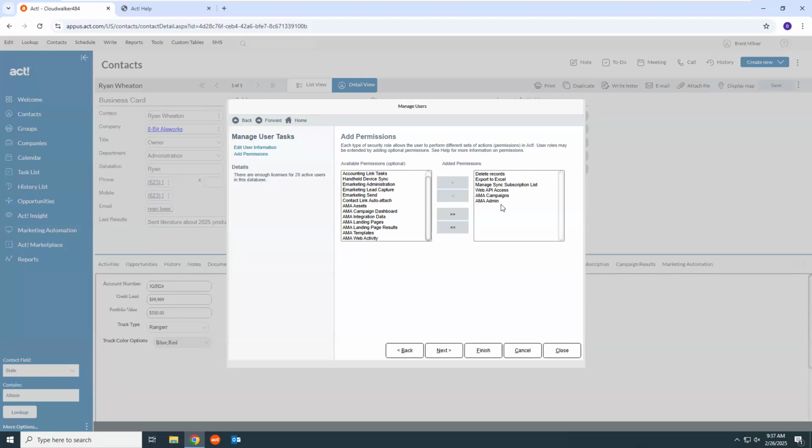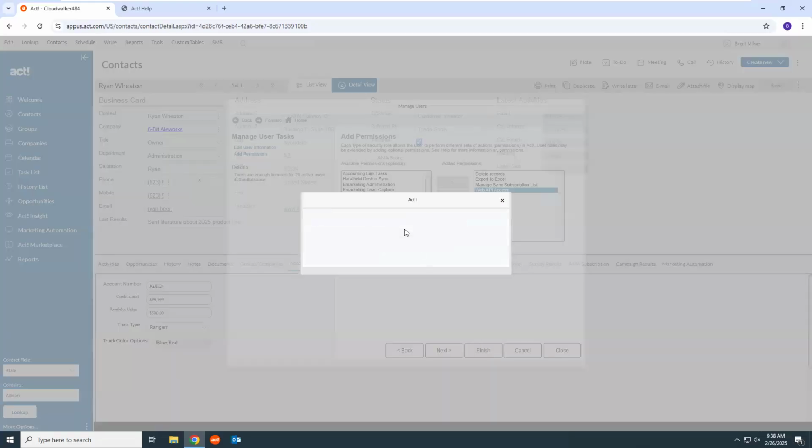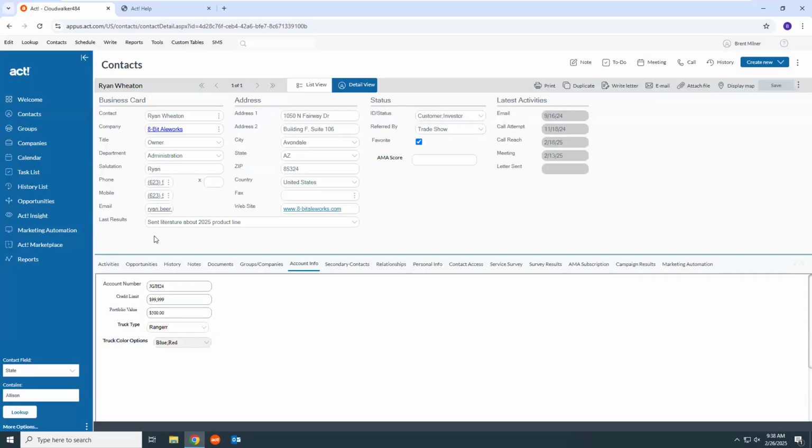One of the most common permissions that people need to add is this web API access. So if you have users at your company who, when they click the welcome screen, get an error that says they can't access the API or whatever, what you need to do is add this web API access permission to their user permissions page. Once you do that, they'll be able to view that screen and everything will be fine. So that's how you add permissions. That's how you change a user's role at your company. And that's useful because now you have people doing the exact things you need them to do. You're improving your security, at least from your user standpoint.